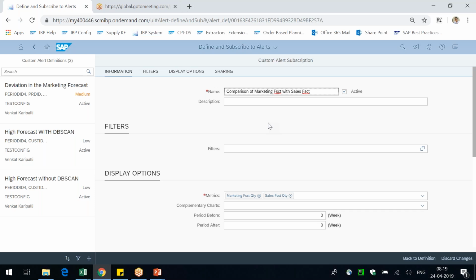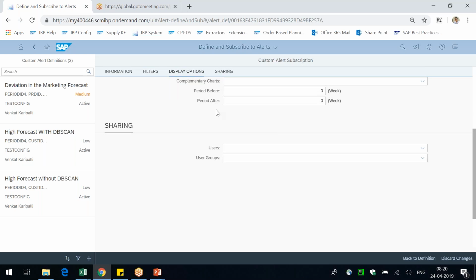Because the word subscribe almost sounds like there would be alerts somewhere, and if I want to get that alert, I'm going to go and say I need it. Which way is it? Is it the power user giving it to the users, or users going and selecting which alerts they want, that were already created by the power user? The power user is going to make other users subscribe to it, and not just the power user, any normal user can also make others subscribe. When you say make to subscribe, I'm kind of confused. Can they come and select it, or will I give access to them?